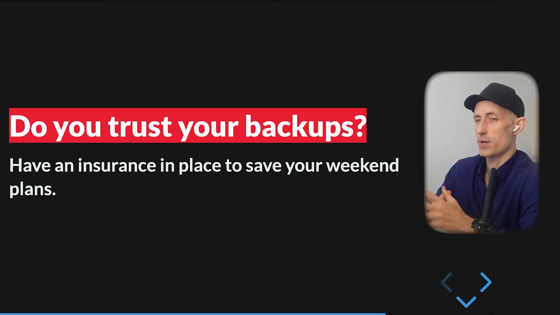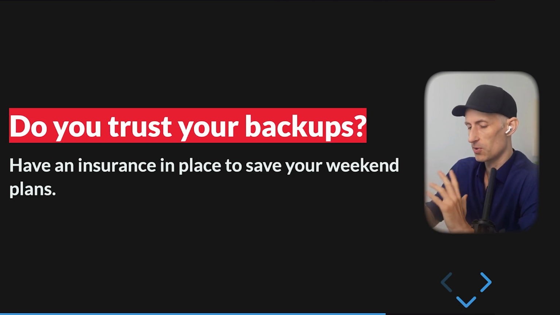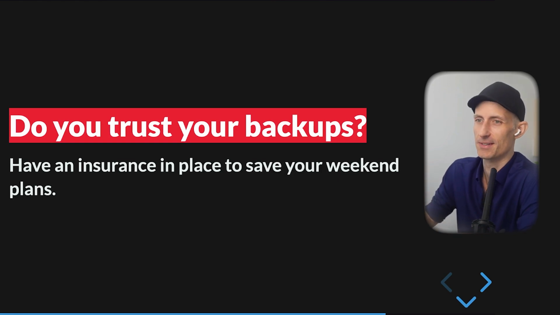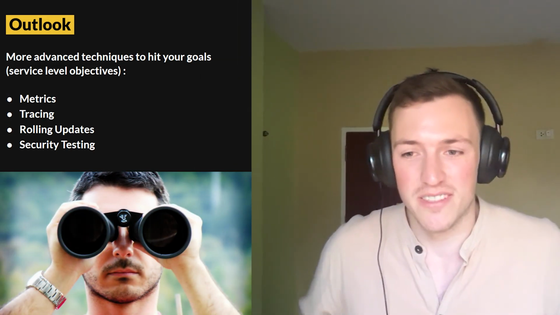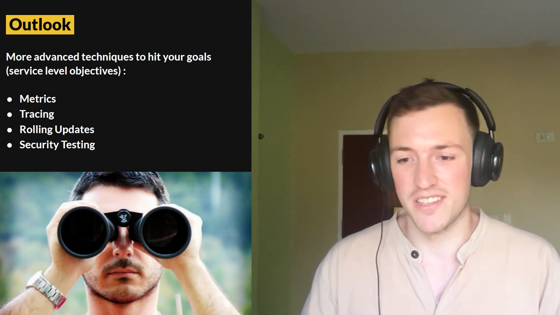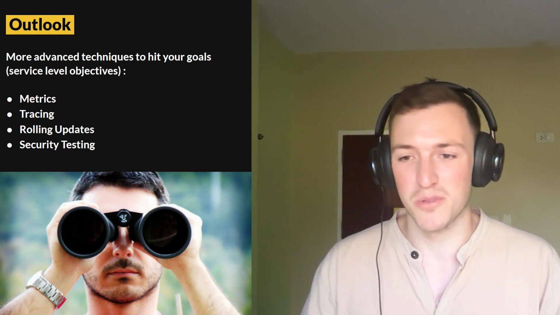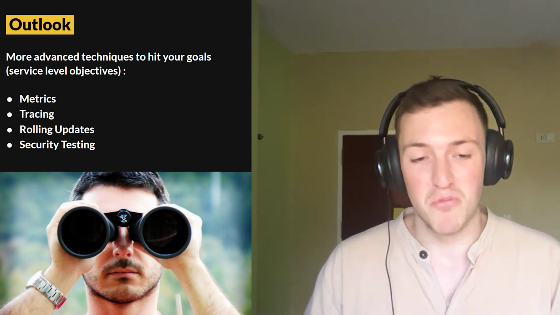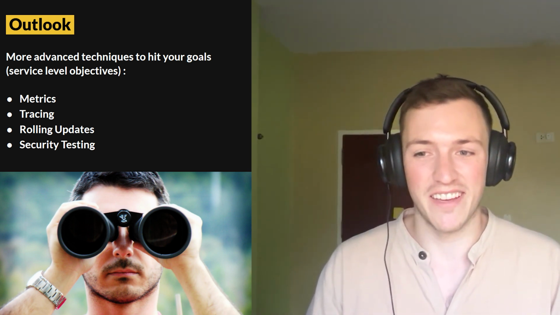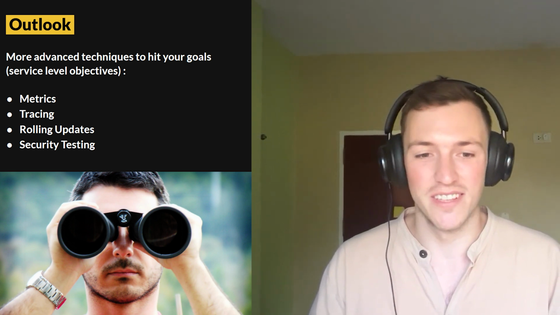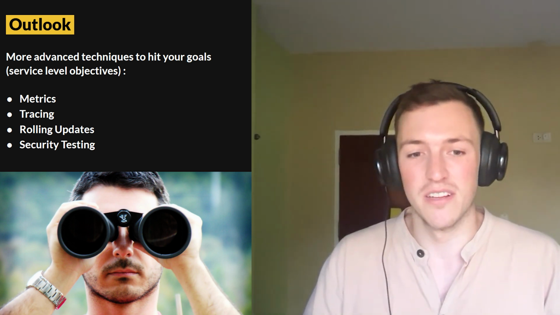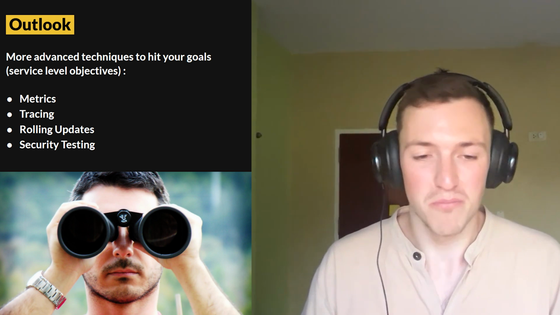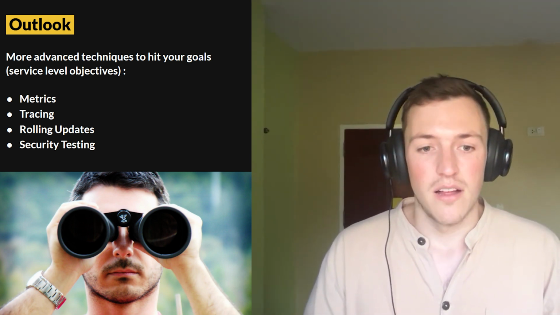For backups, it's important to have a place where you store them, so you have some kind of save-your-weekend plan. I like how Nico puts it. It just happened recently to one of our customers that we still don't know how, but they just deleted the whole database for one server. And if you don't have a backup plan, that can be pretty costly because it can take a lot of people a lot of time to restore all of that. Maybe it's not even possible. So everybody is probably aware that you need to have backups in place.